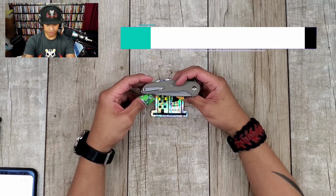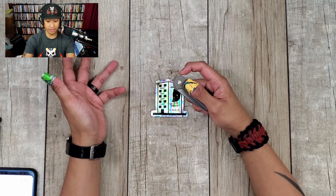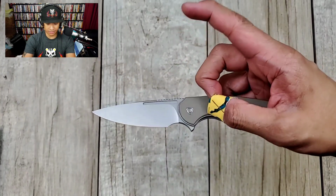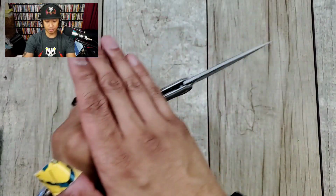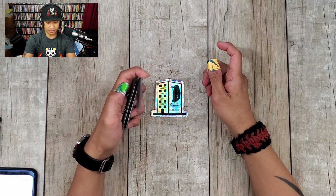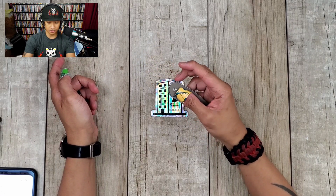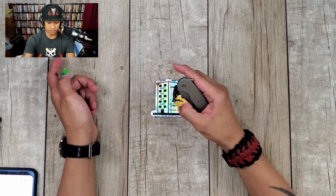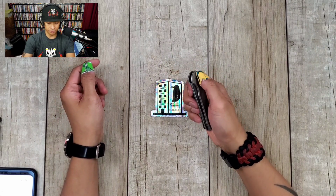So what's dope about it? The Ferrum Forge Stinger. First of all, the action is going to be the number one thing that you notice right away, is that it's pretty snappy. It doesn't aggressively jump out like that, but it is very easy to deploy. You could do, I don't know, man, I don't know how many fingers I can do on this one. I've probably done a couple. Can I get the pinky? I probably can't get the pinky on that.